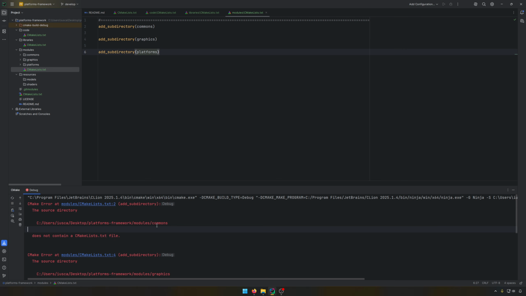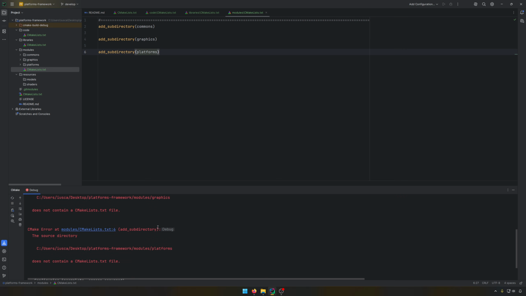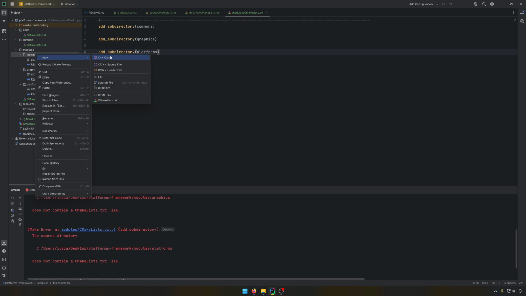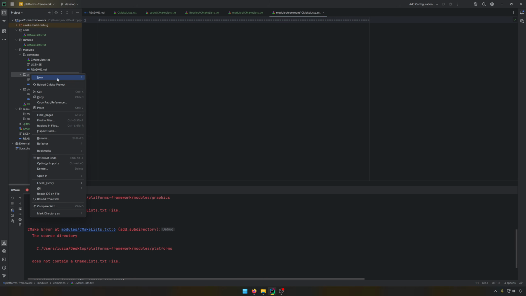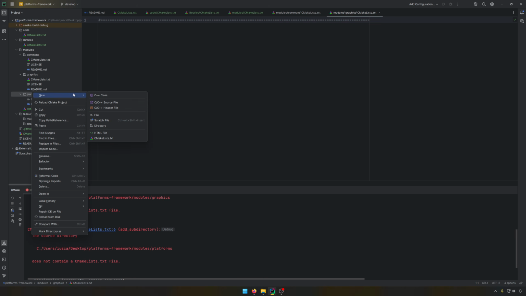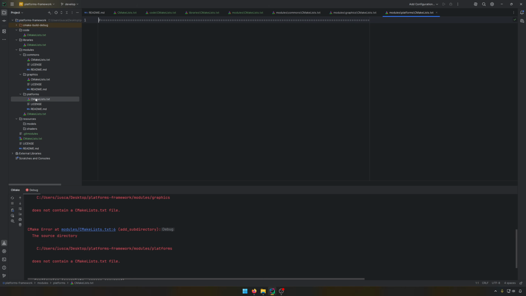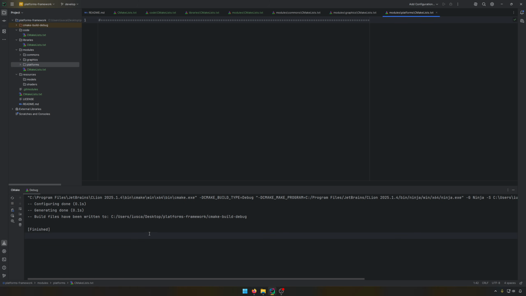Now it says that neither one of the modules has a CMake file. This is true. Let's add a CMake file in each of them. We will not add any code so far.